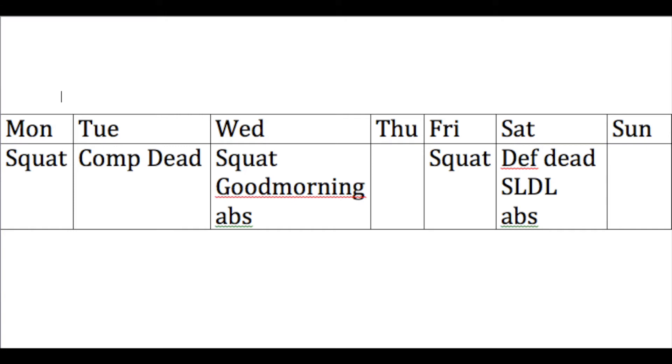On Monday, Wednesday, and Friday I do a squat variation — usually competition squat Monday, a lighter variation like safety bar squat Wednesday, and a moderate intensity squat Friday. Tuesday follows Monday's squat with competition deadlifts. Wednesday follows with an accessory squat — usually safety bar — plus good mornings and ab training. Thursday is a lower body rest day. Friday's squat is followed immediately on Saturday with deficit deadlifts, stiff-legged deadlifts, and abs. Sunday is a full rest day, which I really need before going into three lower body workouts in a row Monday through Wednesday.